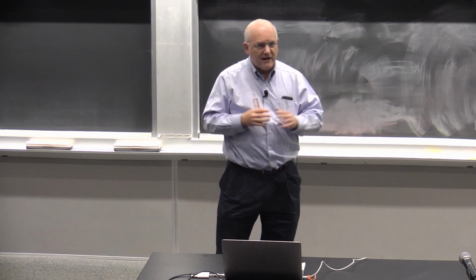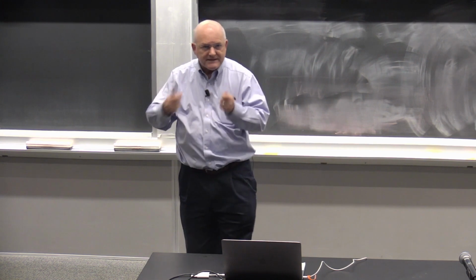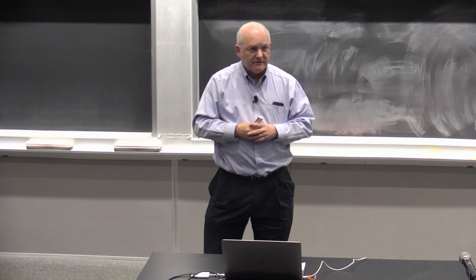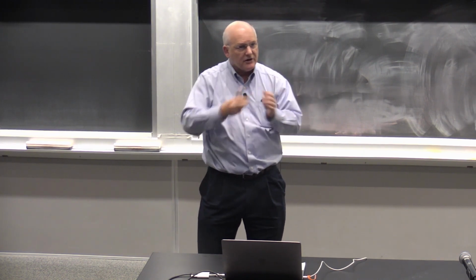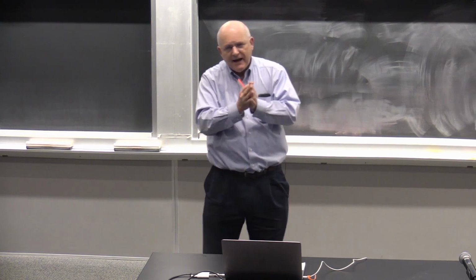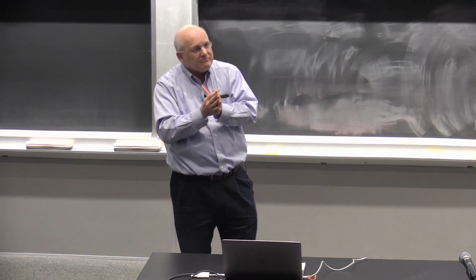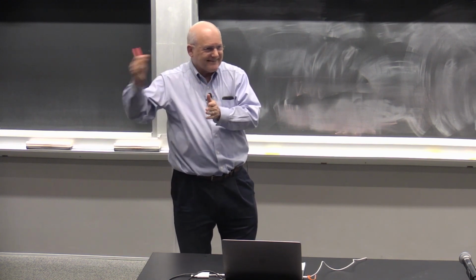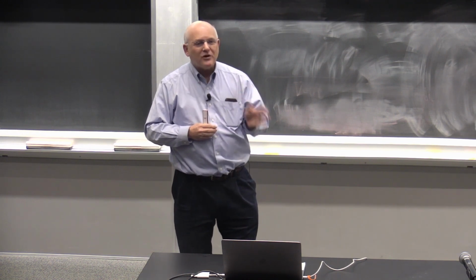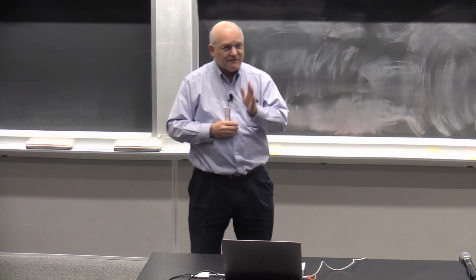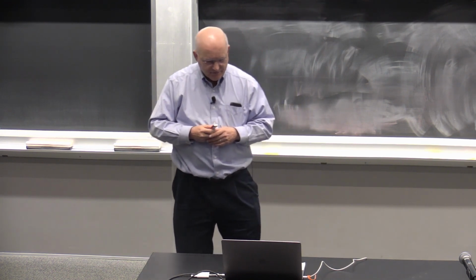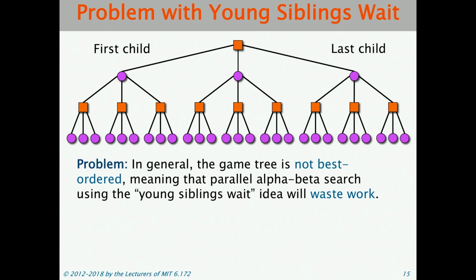So do people follow what that mechanism is? And so that's basically what you're going to be implementing for the parallelization. Okay, this thing of climbing up. You're going to spawn, you're going to guess after you've searched one child that it's good. Hey, actually, some people say, why don't you check 2 before you search the others? Okay, so that you're even more sure that you don't have a cutoff because neither of the first 2 aborted. Because in practice, of course, the game tree is not best ordered, and so you're going to waste some work.